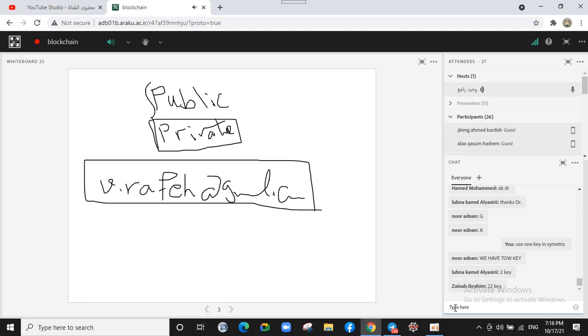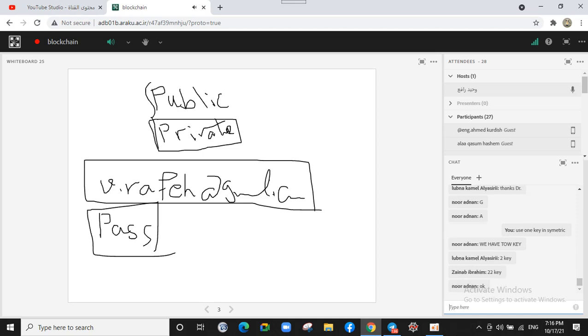So public keys are public. Everybody knows the public key of each other. But the password, my password, plays the role of private key. Only I know what my password is. Okay?